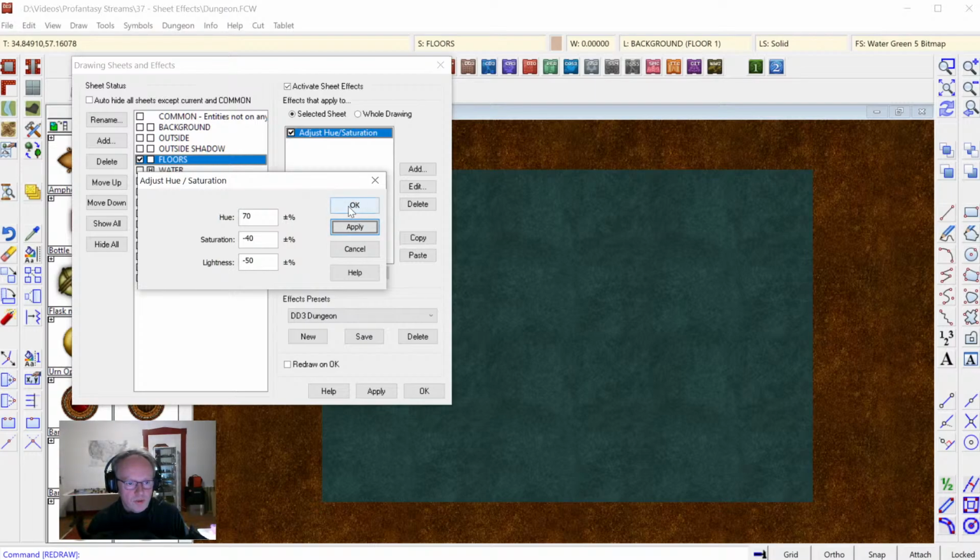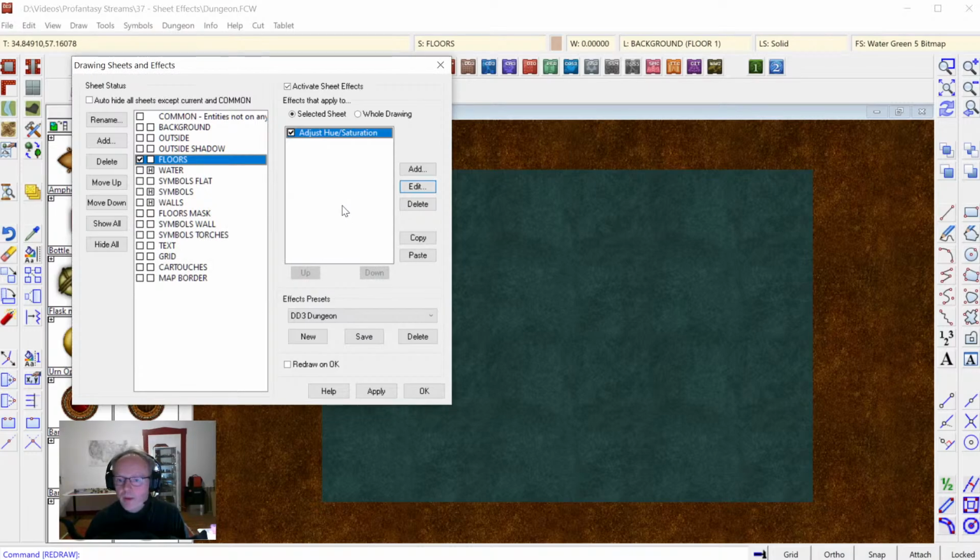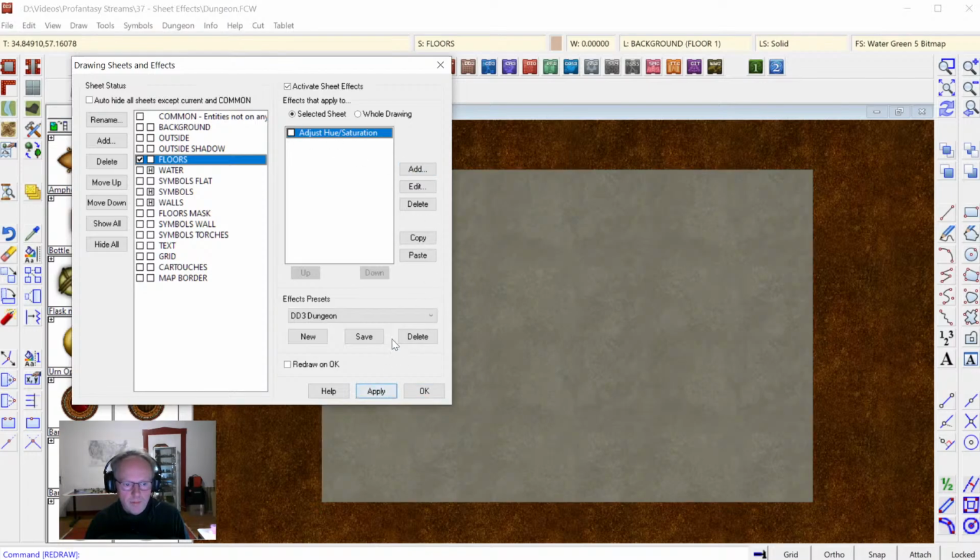See, adjusting your saturation is a quick and easy way to meddle with the colors and the brightness of the colors you're using on a sheet. And it works similar to tools like adjusting color values in Photoshop or other graphics software. It's temporary. You can always turn the effect off to go back to your standard color.